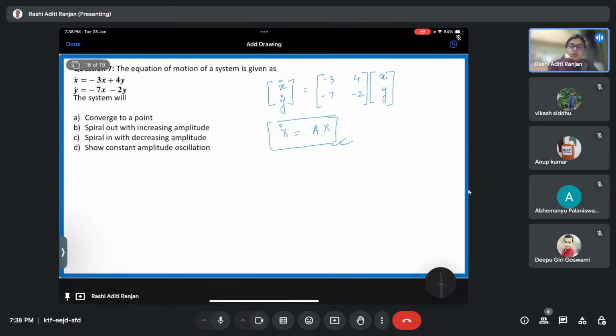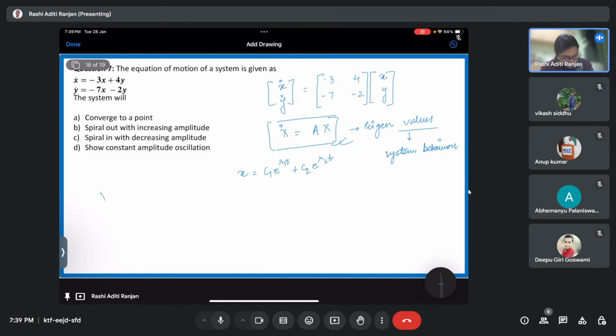Okay, so coming to how, depending upon the given equation, I can find how the system is going to behave. Correct. For this kind of system, if I know the eigenvalues, it is going to tell me the system behavior. Okay. If you remember, for a linear system we used to write the solution in the form C1 e to the power lambda 1 t plus C2 e to the power lambda 2 t, where lambda 1 and lambda 2 were the eigenvalues, right? So if I know the eigenvalues, I know how the system is going to behave, right?